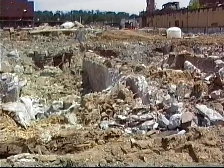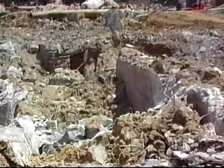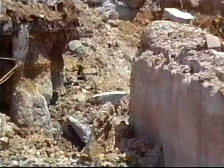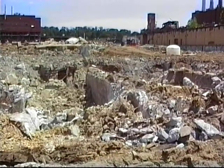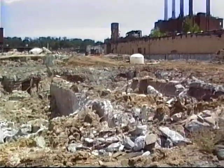Okay. This was the basis for the big stack, the fume stack. You notice the heavy construction of cement and the rebar in it, and that held that stack up. It was a huge stack, and that was taken down by EPA because it posed a threat and would be of no further use to the community or to the area at all. If the facility is purchased or used by a development authority or whatever it might be, the stack would have been absolutely no use. It would have been in the way, and eventually it would have collapsed, in the near future being anywhere from 50 to 100 years from now.